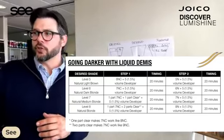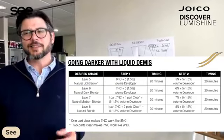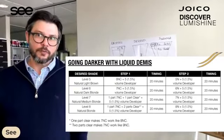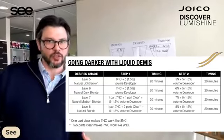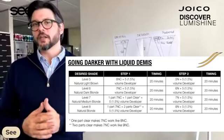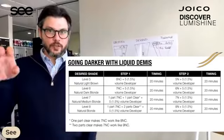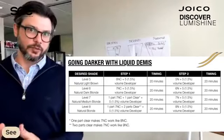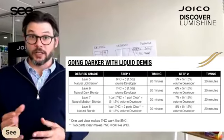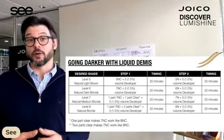And when would you use the DDs and when would you use the liquid demis? There's no set rule. As a general rule though, the DDs are stronger. So if I'm going for a really big change, I'm going 4 levels difference, I probably would use my DDs then. That said, the liquid demis in this system where you're doing double applications, they last a really long time as well. So I'm not afraid to do color corrections with either. A lot of the time, it actually just depends on the tone that you're after.